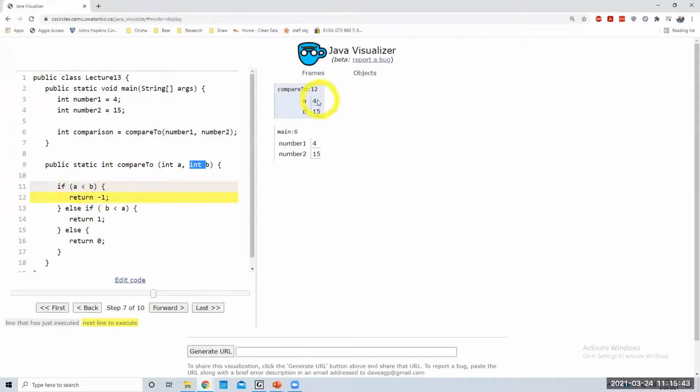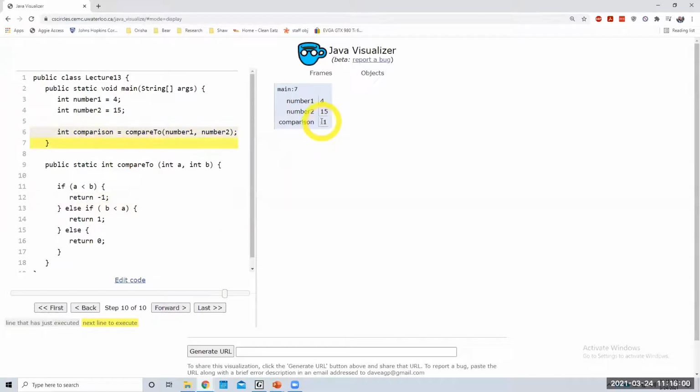So then we do our comparison. If a is less than b, a is indeed less than b. We want to return -1. And you see right here on our compareTo method, our return value is -1. Our execution jumps back to our main. We set comparison equal to that, -1, and our program ends. And if you see here, our program ends and the return value of our main is void. So when it was saying return value void this whole time, we were actually working with methods. You just didn't know it at that point. But our main method is a method, just like our compareTo method over here.